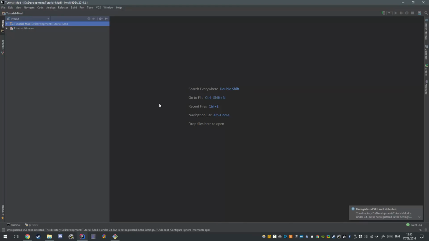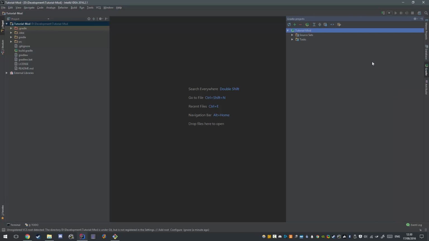Once it's built, you will see a window like this, where we have our project structure here, and the external libraries are here, which we don't have many here yet because we haven't set up Forge properly. And now we have a .idea folder, which is the information for the actual project here that we've got open. So what we want to do is open up the Gradle tab here and go to tasks, Forge Gradle.